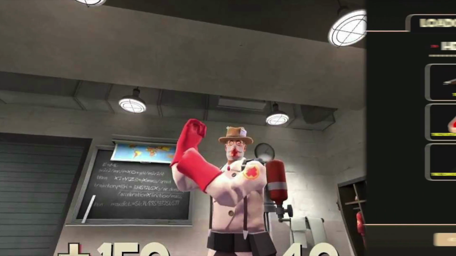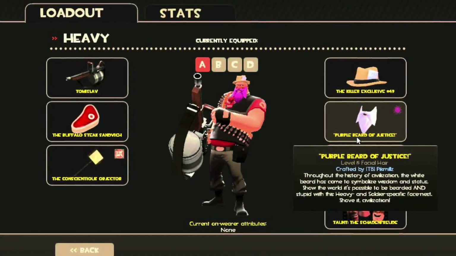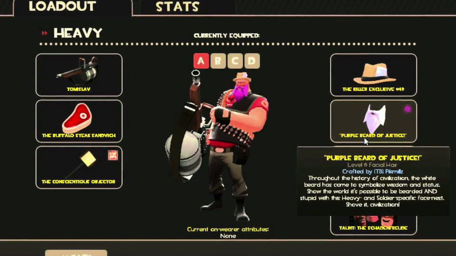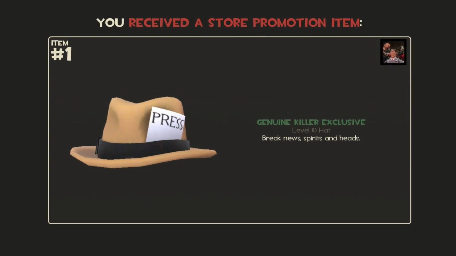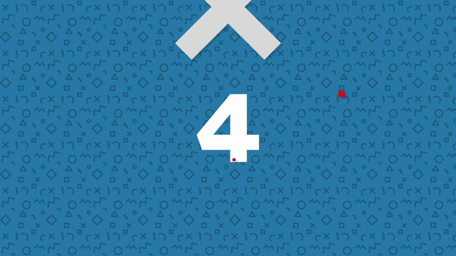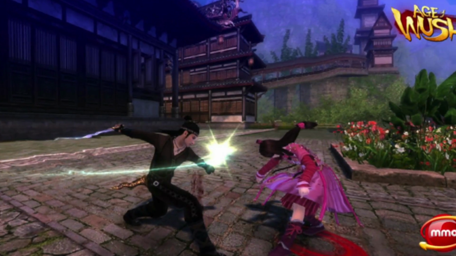The irony of spending more than the price of a new car on a hat in a free-to-play video game wasn't lost on the commenters, though, and the discussion pretty quickly turned into a conversation about student loans. At number 4, we have Age of Wushu with the dragon-slaying saber, which retails for about $16,000.